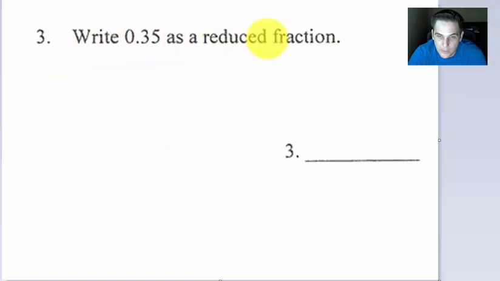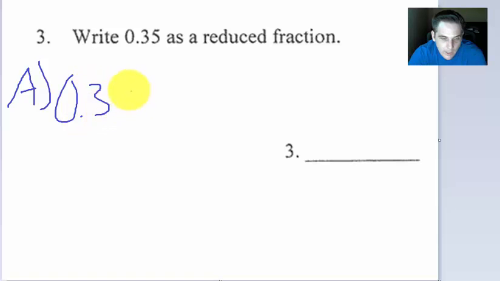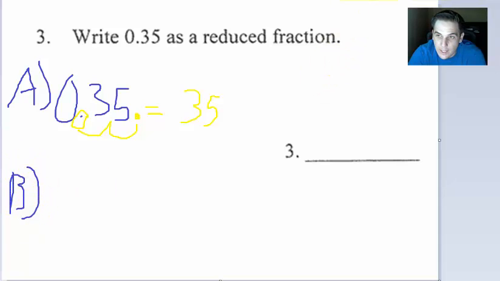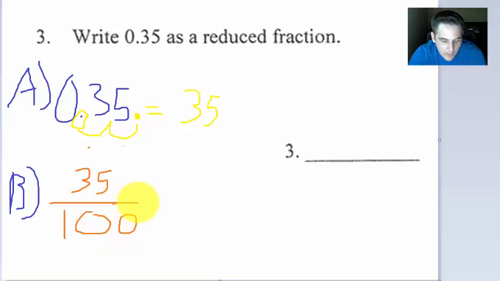All right, so write 0.35 as a reduced fraction. We're going to do the same thing that we did up top. So 0.35, so we're going to take that, and we're going to move the decimal as far to the right as we can. So 1 bounce, 2 bounce. This is its new position. So 35. And then, so step B. I'm going to take that 35 and make a new fraction, 35 on top. Fraction line, draw 1. We bounced once, twice. So once, twice, 2 zeros. So 35 over 100.